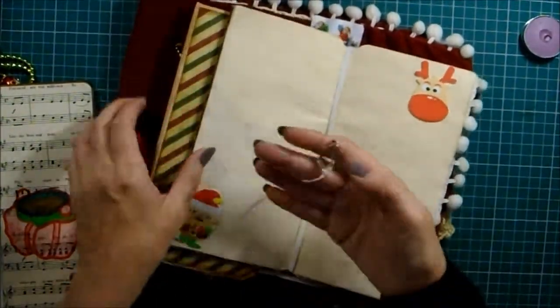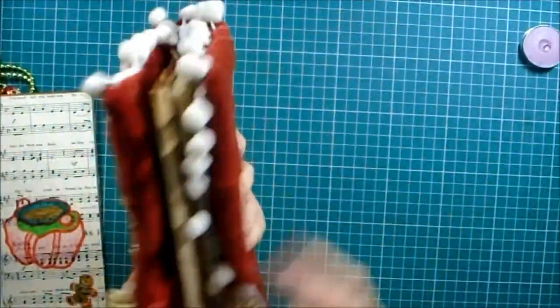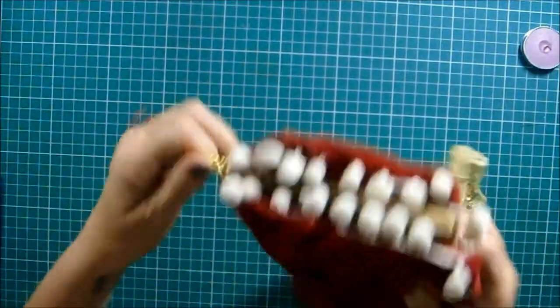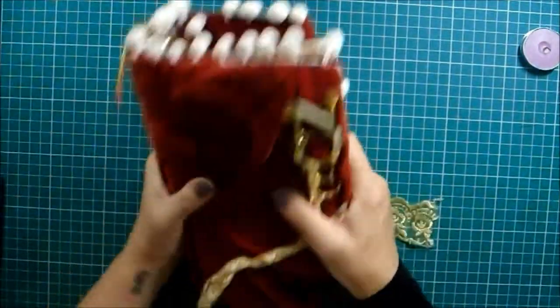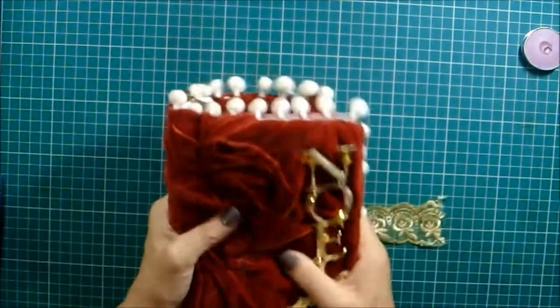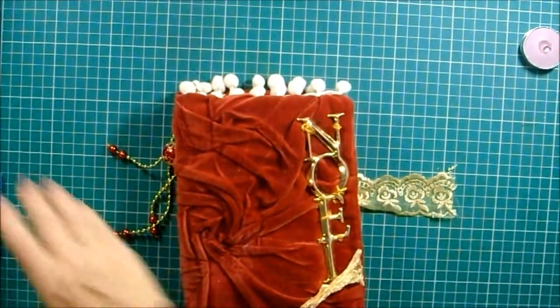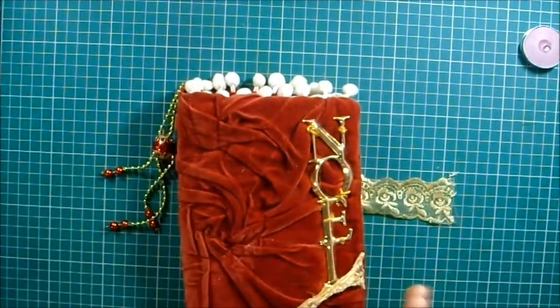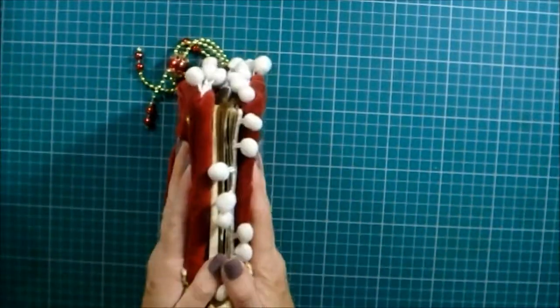The other one will fit behind in this one. And I've got a little snowflake and a little treble clef hanging there. And then they fit in there like that. I normally pop that in between them so that that's hanging out. And it's so handy to have a nice hard board to write on, especially if you're like me, and when it gets to through November, I'm carrying this around all the time because I'm always buying or having to make another note of what I've picked up, what pickles I've got, all sorts of ridiculousness. What's in my freezer? It just gets crazy. So I carry this around all the time.